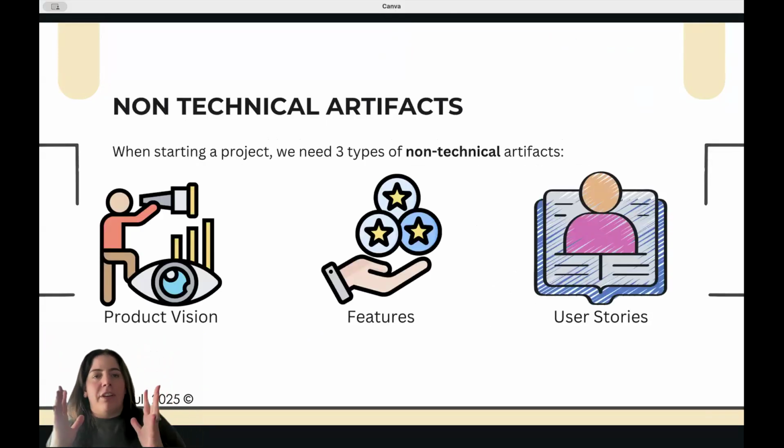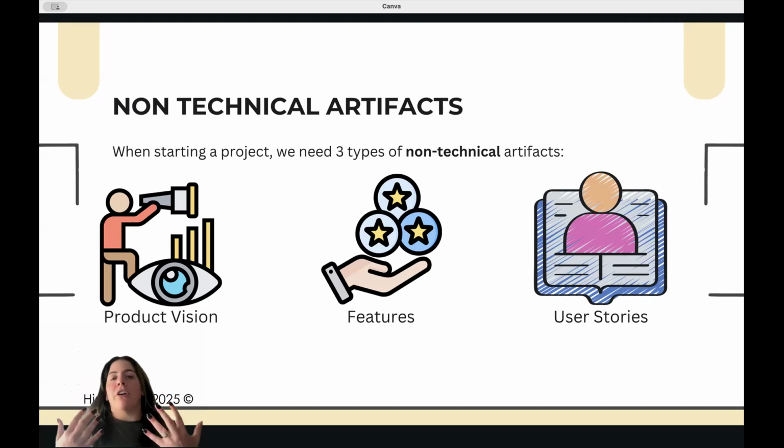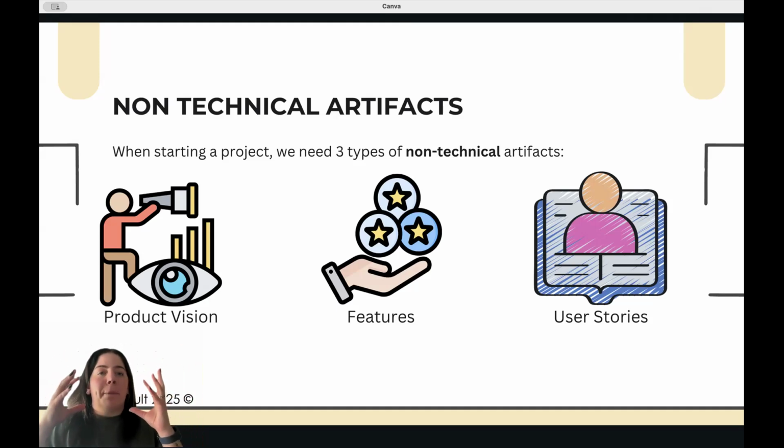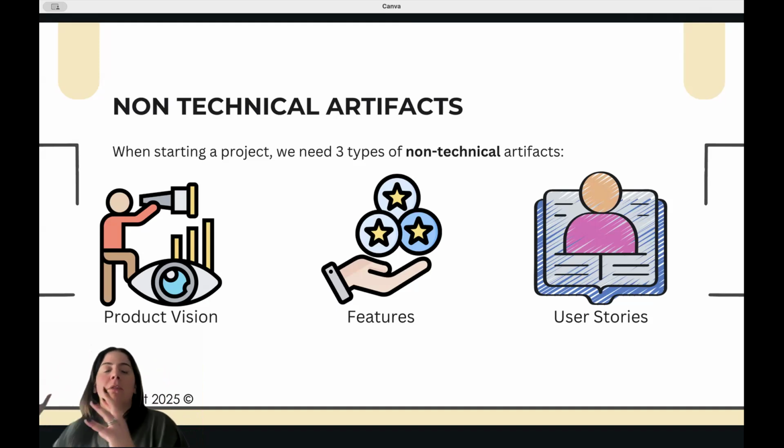Let's start this discussion with looking at a few specific artifacts, specifically non-technical artifacts. When we start a project up, we need some kind of an idea, some kind of a vision. And this often in the real world will come from people that maybe aren't so technical, right?